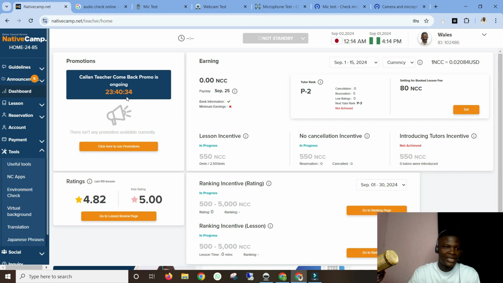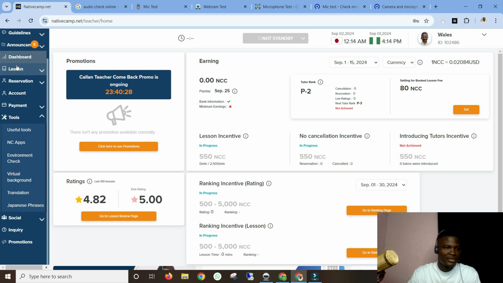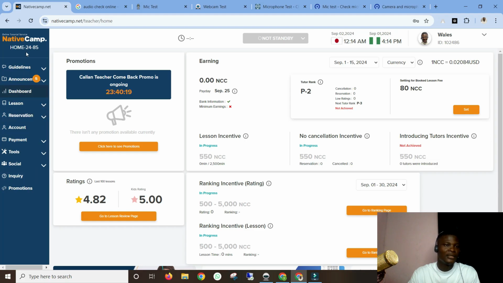So right here, today is the 1st of September, so you can see we've got a clean straight right here. This is how it looks on the 1st of every month. Now, look at this board right here. If you're already a teacher, now this is for you. Look at this stuff right here. This is probably going to be closed. One minute. Okay, this is how it looks.